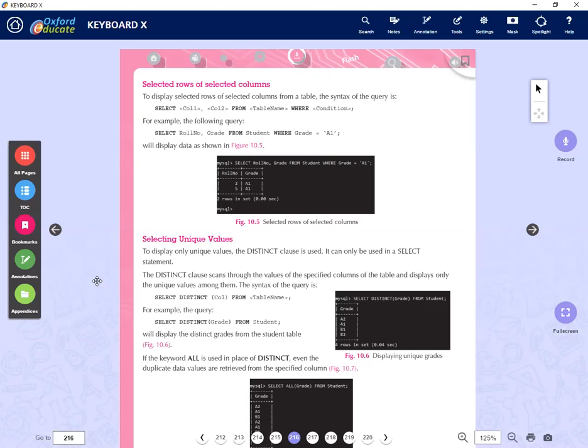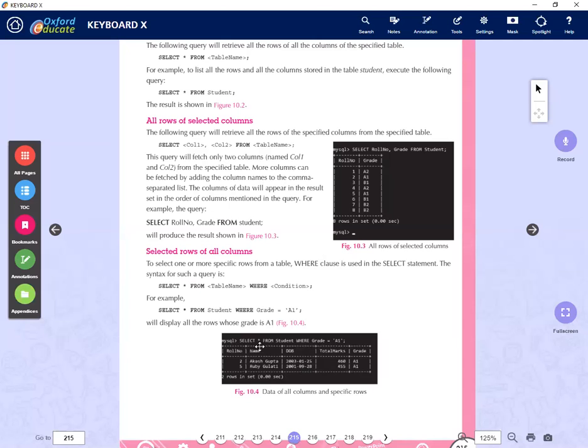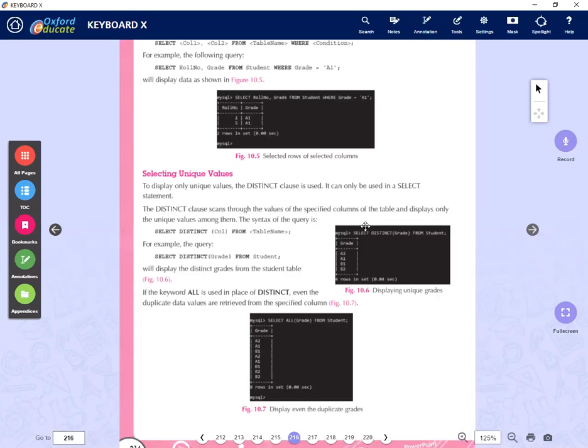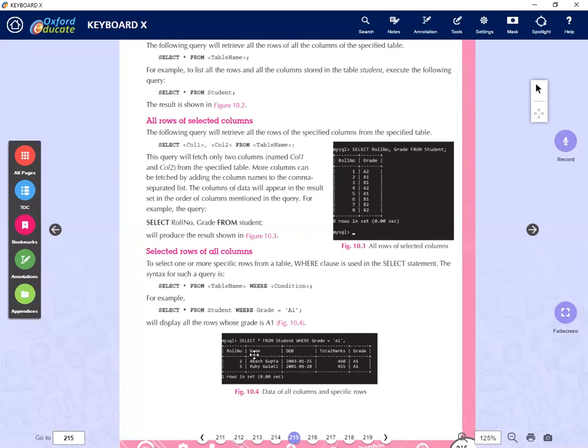Now, if you look at the earlier one, you can see all the records: roll number, name, date of birth, total marks and grade. But in this one, you can see only particular columns, roll number and grade only.